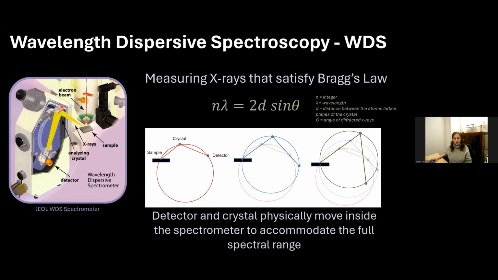So what's happening is our crystal moves sort of diagonally up and down through here, and our detector swings around on its round circle, and that accommodates an entire spectral range. We have multiple crystals that all diffract at different wavelengths, which means we can cover everything. But again, you are restricted by which crystals you have, which detectors you have, and how many detectors you have.